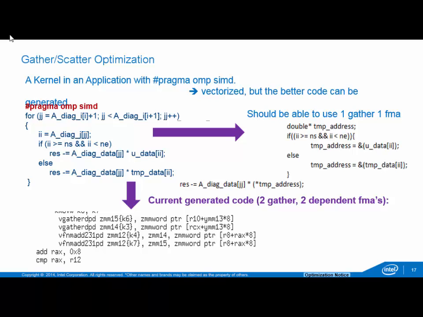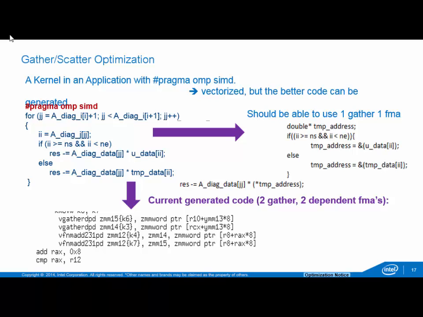So basically, they can put pragma SIMD here. Then the compiler knows the user asserts this loop is safe to vectorize, even with the indirect memory reference. The compiler can vectorize this loop, but the issue is we don't know I from each J. I is not known to be consecutive in memory, linear or not.